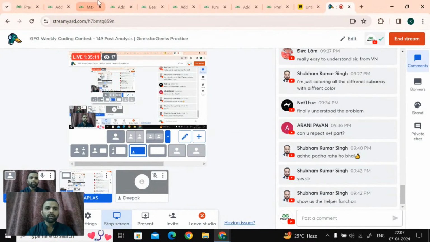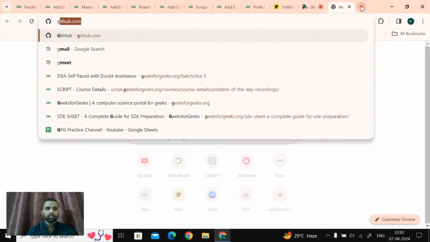If you want the code of it, I can give it in the comment section.